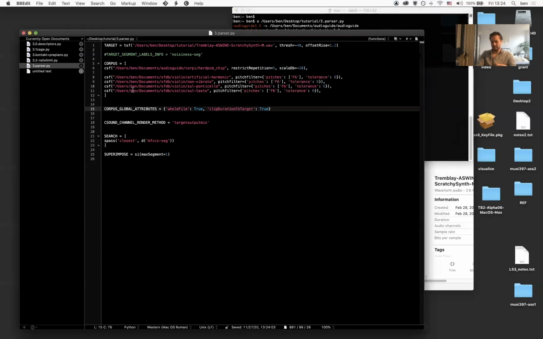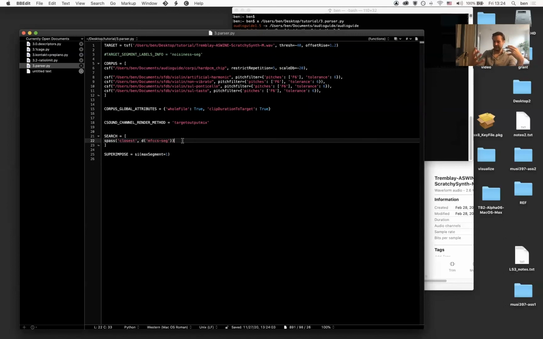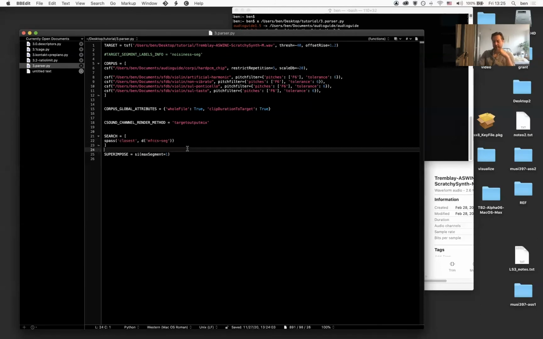One of the problems with this is that, in an ideal world, we would have really great sound descriptors that would represent the binary nature of the target and classify sounds as either pitched or noise or whatever, and then pick from the right corpus resources accordingly. Obviously, that's not happening here. From a computational point of view, as I've talked about already, the list of SPAS objects makes this decision: to really hone in on getting what we want, maybe sometimes you just have to write it a bit more literally than finding the perfect descriptor that will give you all the right answers.